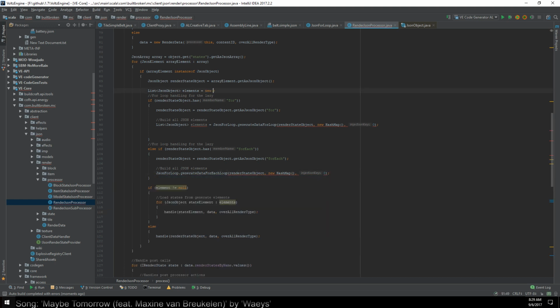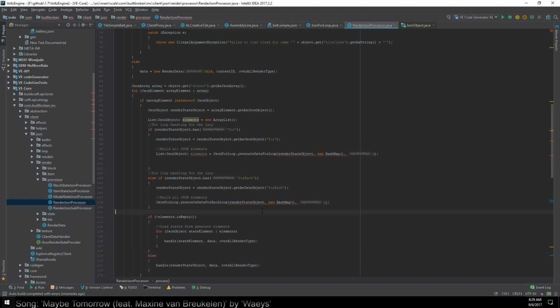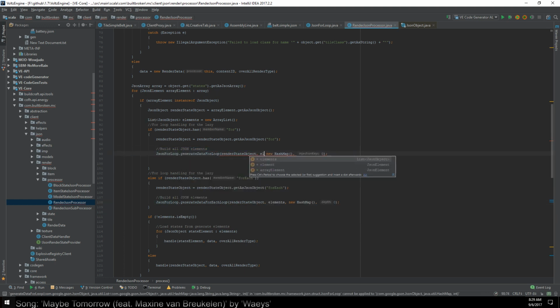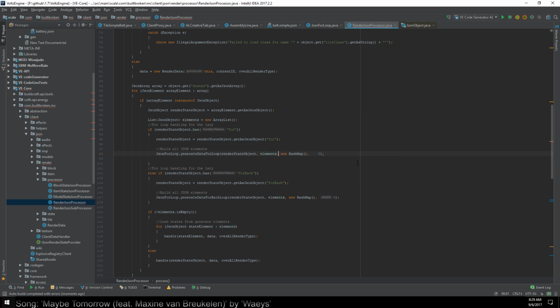Actually, we're going to do a new array list here, so we have to do if not empty. If elements dot is empty. There we go. So if it's not empty, we actually do something with it. If not, we do just a normal handle on it, because that means either of these calls didn't get checked. And this is going to be elements. And same here, elements. And that looks pretty good, actually. So this will probably work.